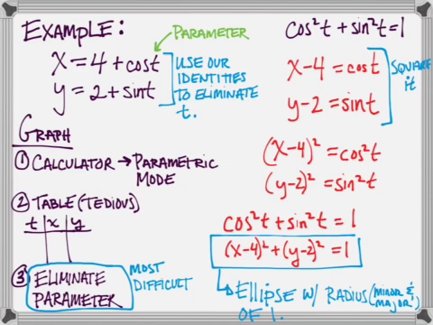Okay. Where would the center be? Anybody want to guess? 4, 2. Great. All right. All of our transformations that we had before for the sine graphs, vertical and horizontal, still work here. So this would be a center at 4, 2, and we'd have a circle with a radius of 1. All right. So that's one way that we could do it.